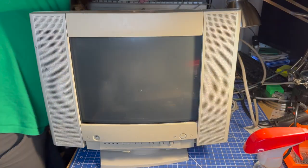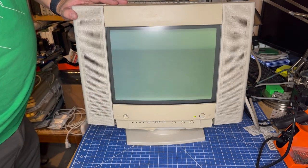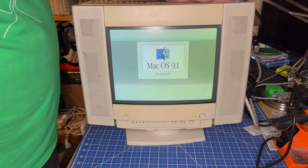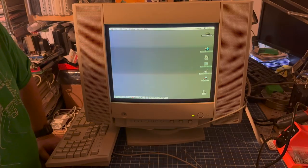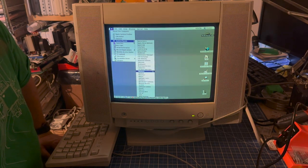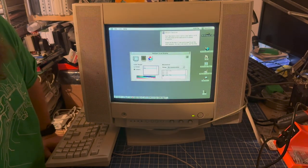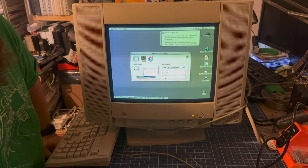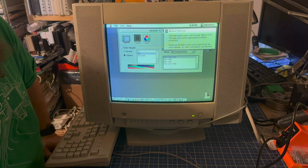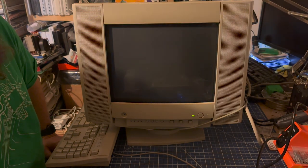I'll plug it back in and make sure things are still good. We've got our green light and we've got our picture. I did drop a hard drive in this machine just so we could see how it looks — things look pretty fine. Let's let it boot up and take a quick peek. We're booted up, though this drive is a little slow. We can go to monitors — the speakers are working great. It sees it as a multiple scan display, currently running at 832 by 624 at 75 hertz. Let's drop it down to 640 by 480 — yep, that works. Let's go to 800 by 600 and back to 832 by 624 at 75 hertz.